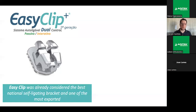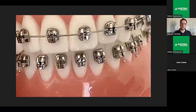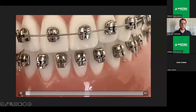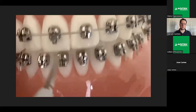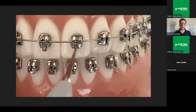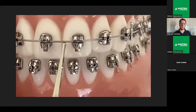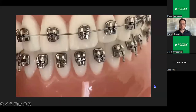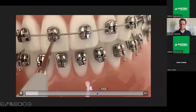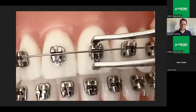Well, EasyClip was already considered the best national self-ligation bracket and one of the most exported from Brazil. I don't know if you know, its activation is very simple. You can open with a simple instrument without any kind of force. And to close is the same. It's easy.